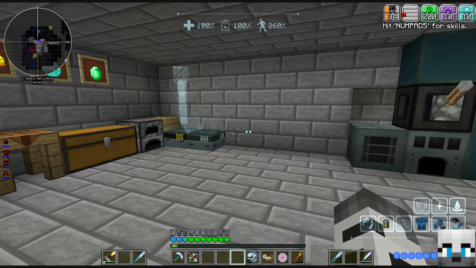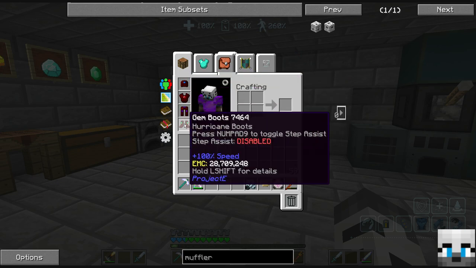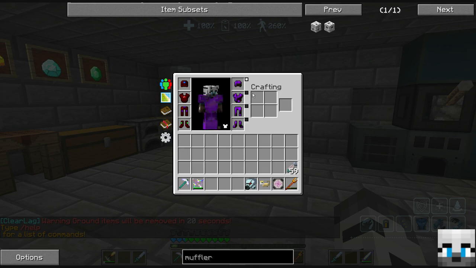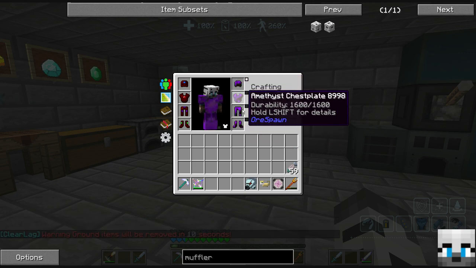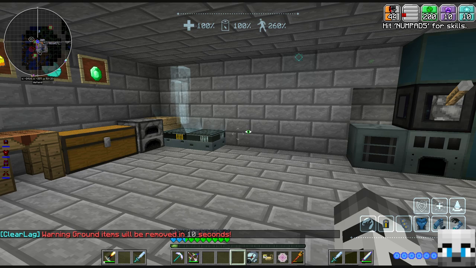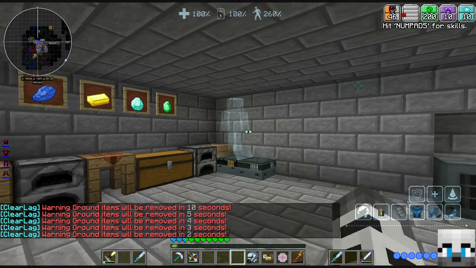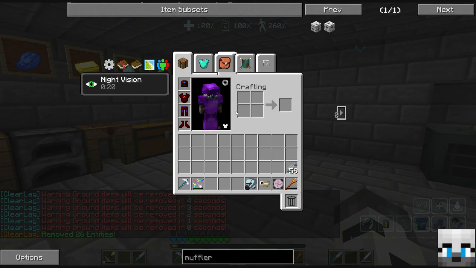So, first of all, I actually got gym armor instead, but this mod that is on this pack, which is, by the way, called the Super Mega Mod Pack, you can use cosmetic armor. I made some amethyst, some purple armor, so that way I can be all purpley. Because y'all know my favorite color is purple.